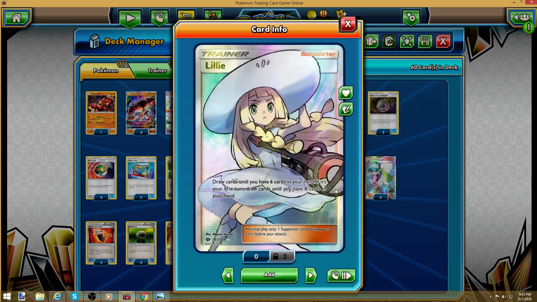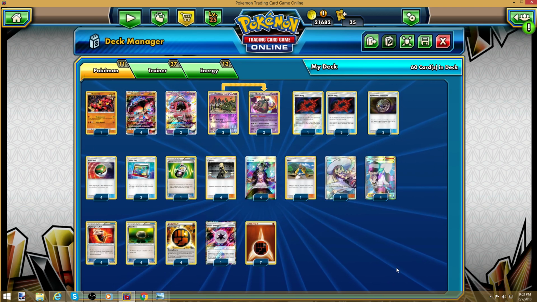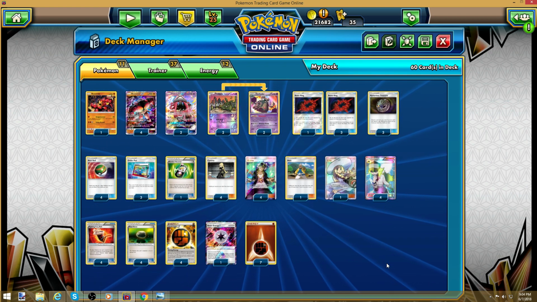Next up we have Lily, which is really your turn 1 supporter of choice. What it does is if it's your first turn, you can draw cards so you have 8 cards in your hand. And the reason I run this is because you don't really want to waste a Cynthia or an N on your first turn if you don't have to. Those cards, you want to always have access to them when you want them, especially N.